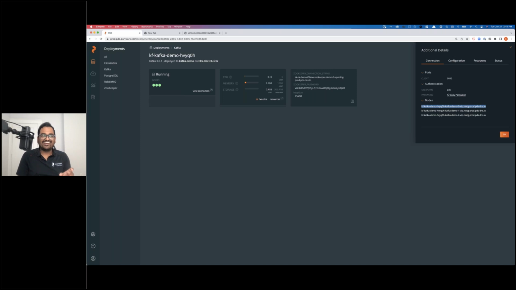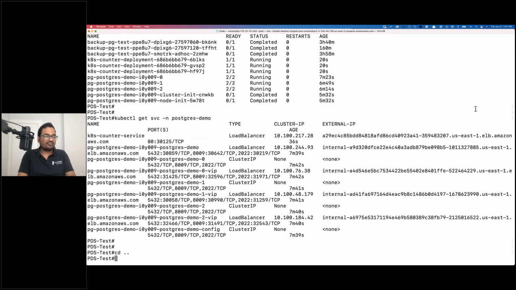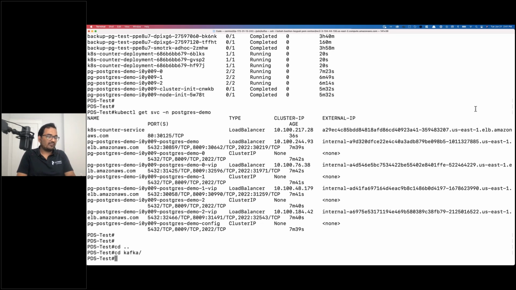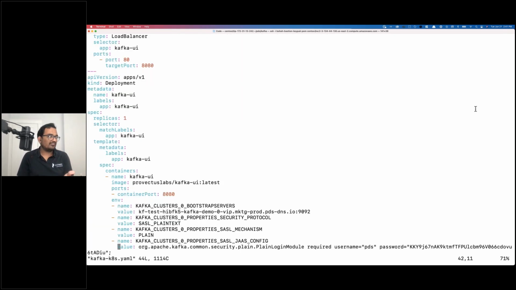So let's switch to the CLI session again, and while we wait for the Postgres demo to work, we will navigate to our Kafka directory, and we have a similar demo app to demonstrate our Kafka instance. Here we pass the same set of environment variables, so we can update our connection string or our bootstrap server, which is basically any one of the brokers in our cluster. Once that's done, we'll update the password with our newer instance as well.